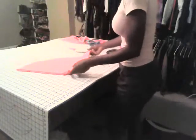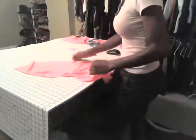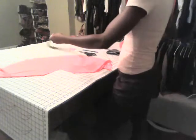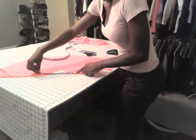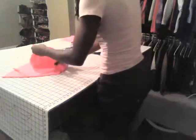Fold it again like that, and we're just going to chop off about another inch, like that. And we're going to chop off the top. And as you can see, it's getting bigger. But again, you take your tape measure, because like I said, we had 15 and a half. This is not 15.5 yet.